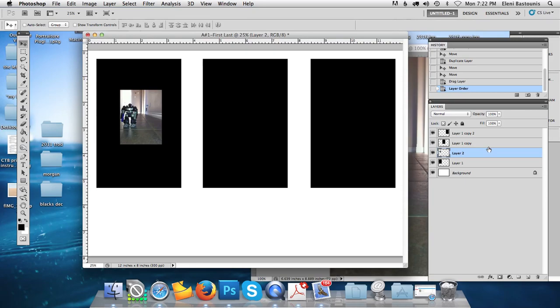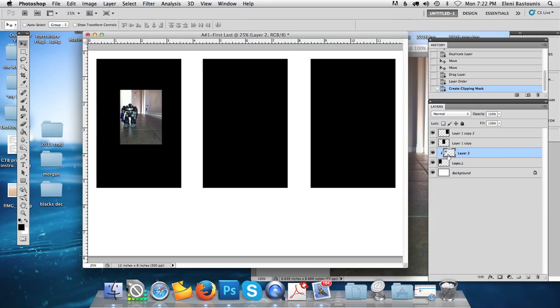Now to get it in the box, I have to do my Control-Alt-G all together, all at once, and I get that little curvy arrow there. If you hesitate and you don't hit Control-Alt-G, all 3 buttons at the same time, you will get a file folder thingy here, and it will say group. You don't want to group. If that has happened to you, go backwards in history and get rid of that and try Control-Alt-G again, all 3 keys at the same time, to get this little 90-degree arrow showing that that photo is indeed in that box.